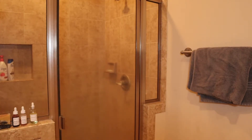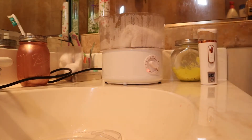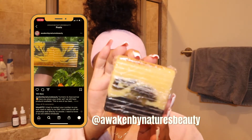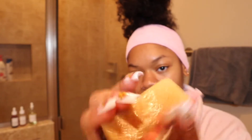Last but not least, we have skincare — a self-care routine cannot be complete without skincare. I'm going to start off by using a hot towel on my face to open up my pores. Then I go in with a turmeric and charcoal facial soap from the same company I got the yoni bar from. I have textured skin so I feel like I have to combine other products regardless, but if you don't, your skin will be clearer within two weeks. It feels so buttery and nice on your face.